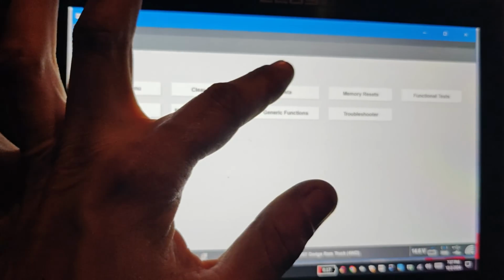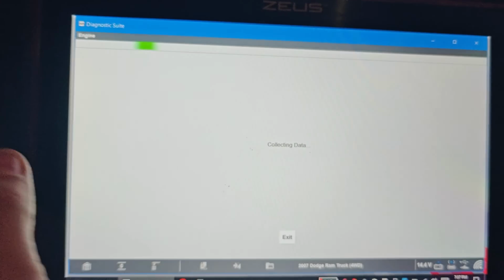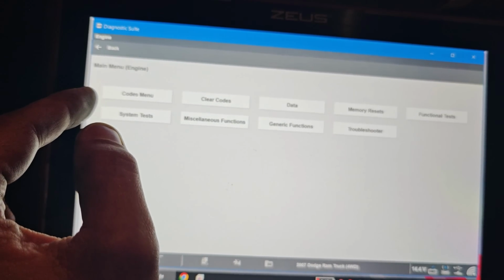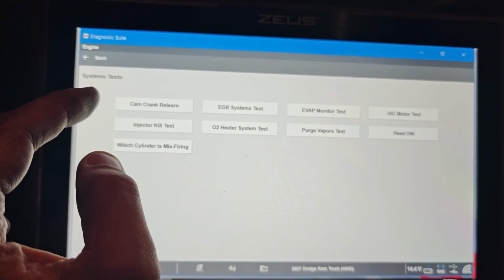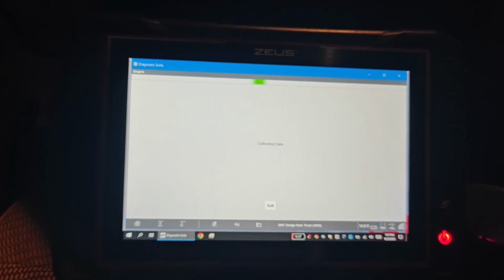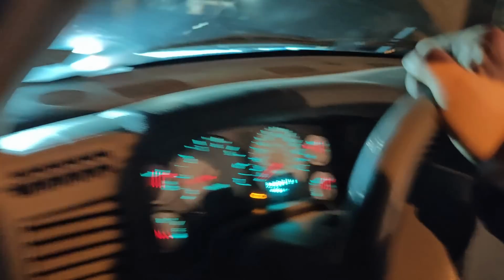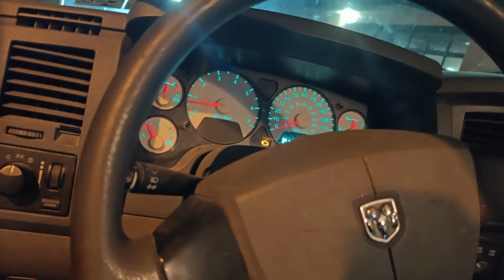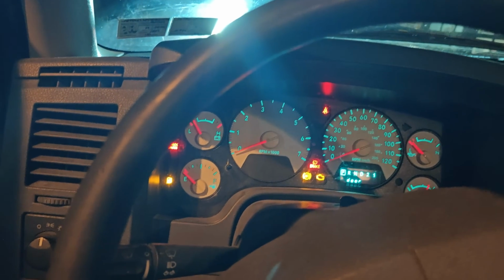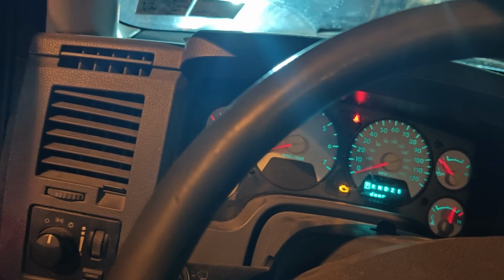So, what I did is I went to data. I was using the Autel before, but I wanted to do a crank relearn. Oh, I went into the wrong thing. Let's go back. System tests. I'm looking for which cylinder is misfiring. There we go. Which cylinder is misfiring? So you'll see cylinder 5's counting up. But when I did a PCM reset in the scan tool and started this up, it stopped misfiring and then it started again. But if I do a clear flood, you can faintly hear an issue.